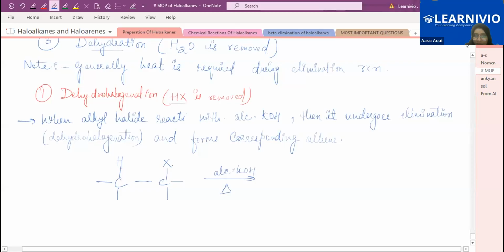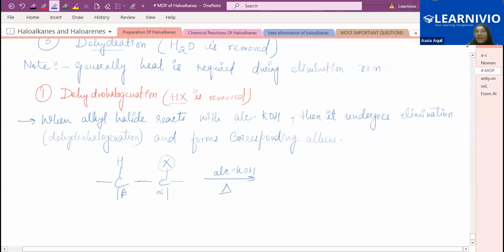So if you are removing the X from this carbon, alpha carbon, suppose the halogen group, see what is alpha carbon and what is beta carbon. Just understand this concept. The carbon to which the halogen group is attached is known as alpha carbon, और उसके adjacent carbon जो होता है, this is known as your beta carbon. And this beta carbon के जो adjacent होता है, this is your gamma, then delta and so on. So basically starting कहाँ से होती है numbering? The carbon to which the halogen group is attached is alpha carbon, and this is your adjacent वाला क्या होता है, beta carbon.